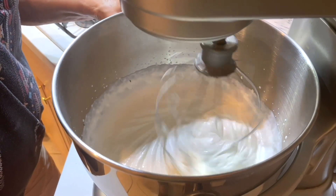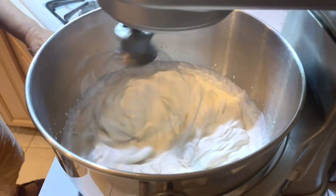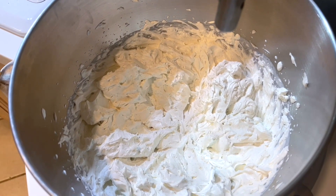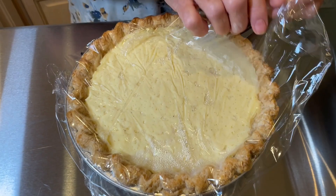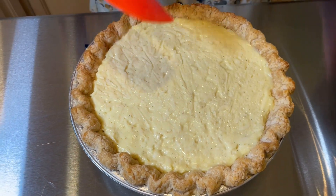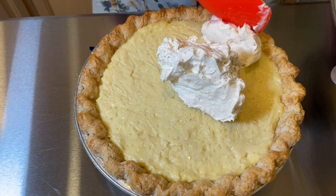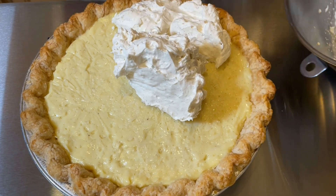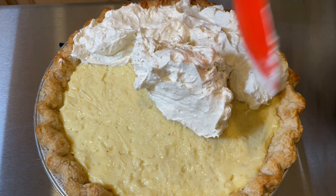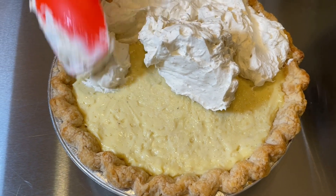What we're looking for is stiff peaks. Back on high now. You can go too far on beating the whipped cream — if you go past this and keep going you'll have butter. You can see how the plastic wrap keeps the skin from forming on top of the pie. I used one and a half cups of heavy cream for this pie and it's more than enough. I used powdered sugar to sweeten my whipped cream while beating it, and I always put vanilla bean paste in it — people can tell the difference. They ask me why does your whipped cream taste so good.